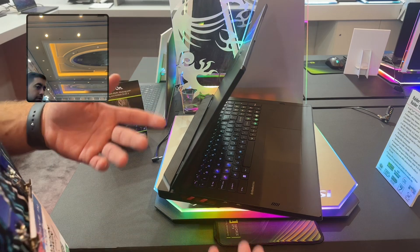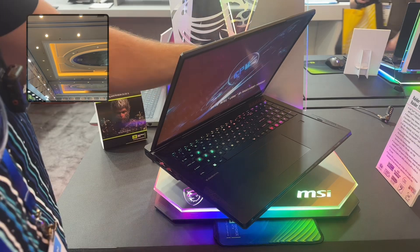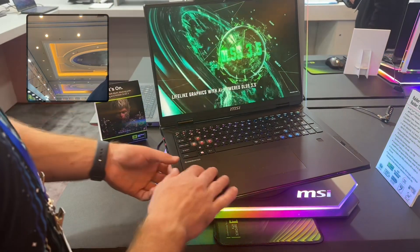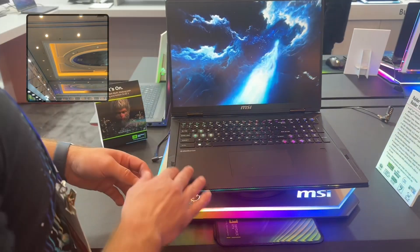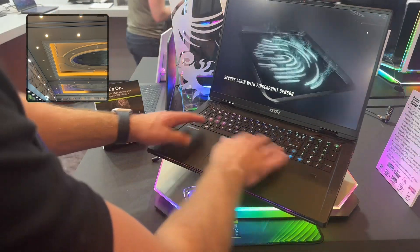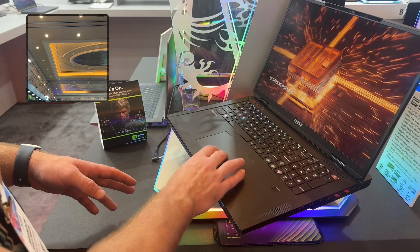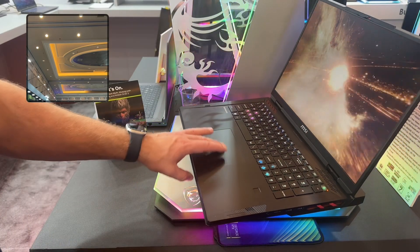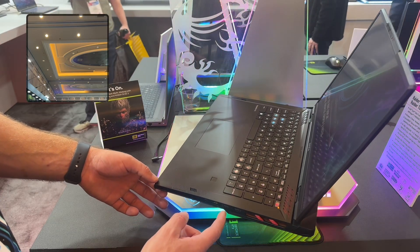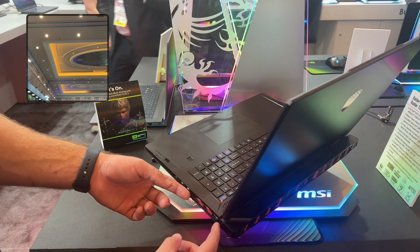Red and black is kind of MSI's motif. There's a light-up RGB bar on the back of the hinge, and the back of the screen is metal. The keyboard deck is metal with a soft mesh keyboard — not mechanical keys, but very nicely spaced and per-key RGB. There's a very large trackpad, though I don't think it's glass. On the right side there's a headset port, a USB-A, and what I believe are two Thunderbolt 5 ports.